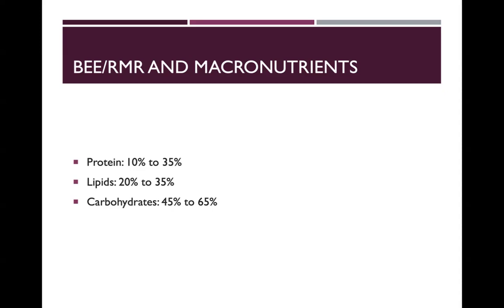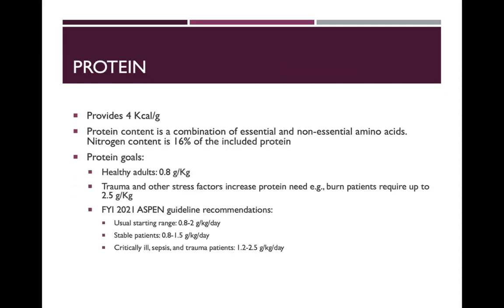Carbohydrates, again, are going to be the main ingredient. The main ingredient of enteral nutrition, of parenteral nutrition, and of any nutrition that you take in general, unless you're dieting or you're more health conscious than I am. Generally, carbohydrates are the most readily available source of calories, so that's why you see this breakdown with the bigger ratio. So let's start with protein. For every gram of protein, and that's a number you should know, it provides you with 4 kcal.